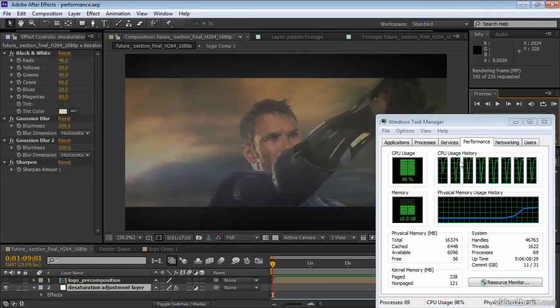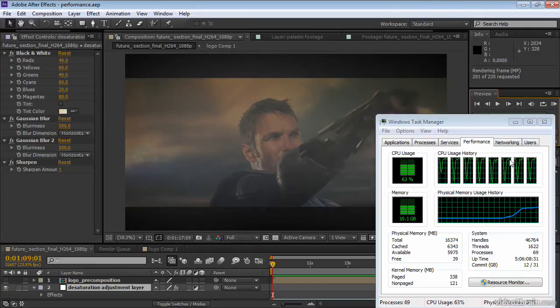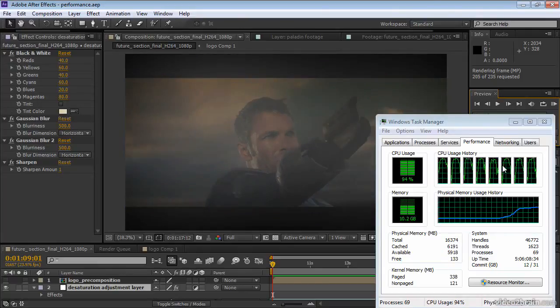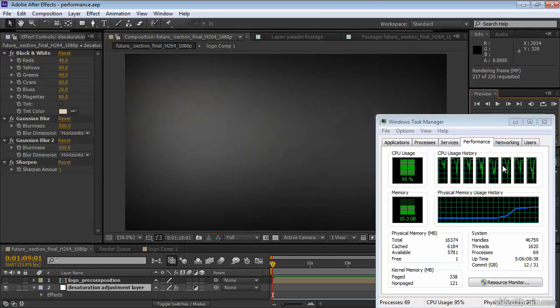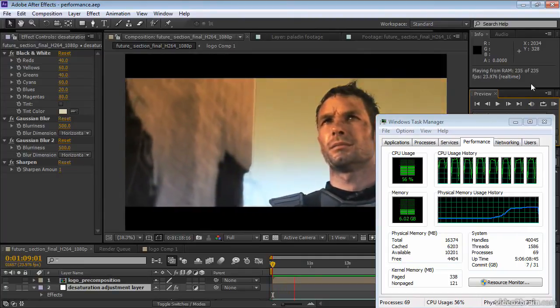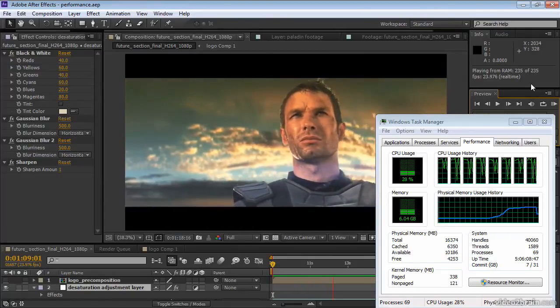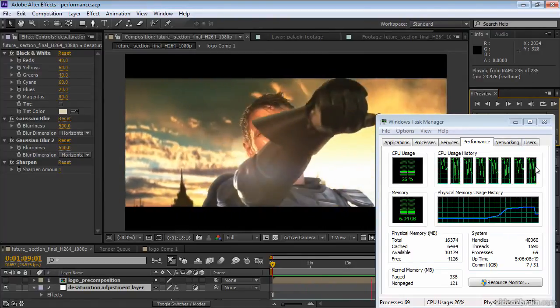And here, the CPU usage is extremely high. Every CPU is being used at full capacity for large portions of time. We'll let this finish rendering. And then, as soon as the rendering is complete, the RAM preview starts, and the CPU usage falls back down.